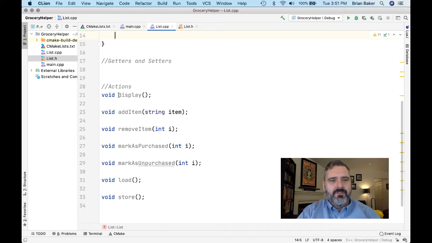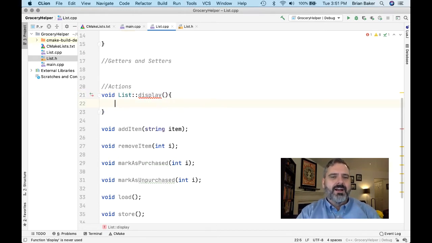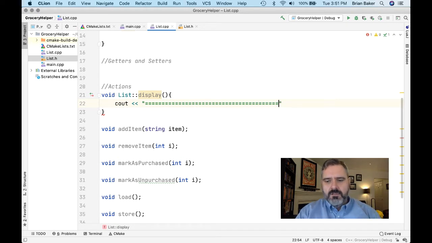And then let's start working on these. So now this is a member of the list class. And we are going to convert display. Basically with display, I just need to actually display a list. So displaying a list is really just going to be to the screen, not written to the console. So I'm going to start out with a bunch of these things, so we can have a nice little list here.